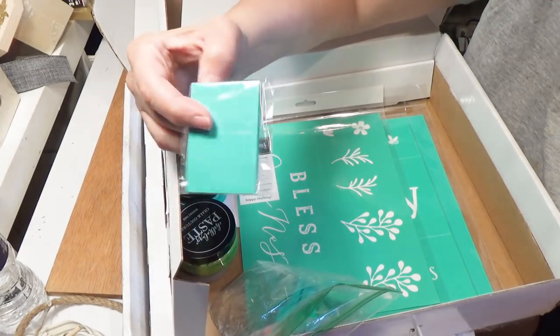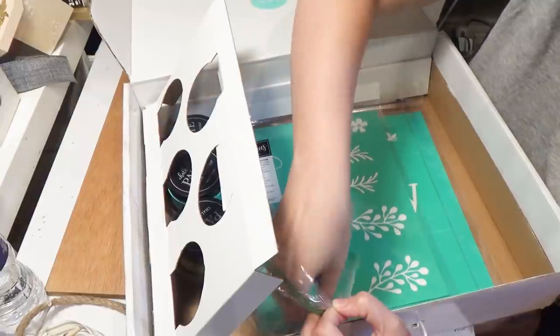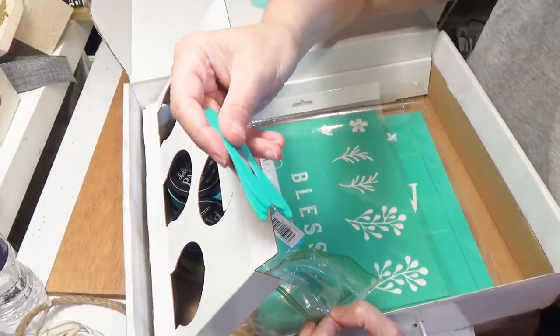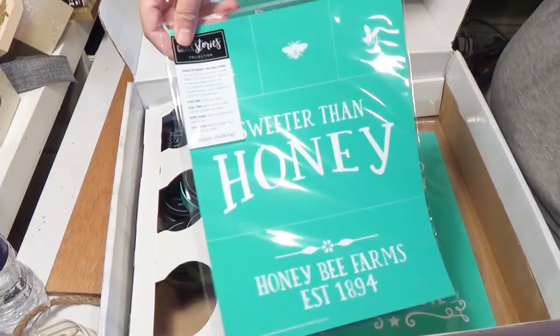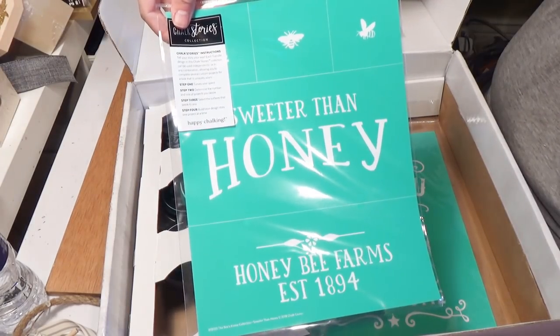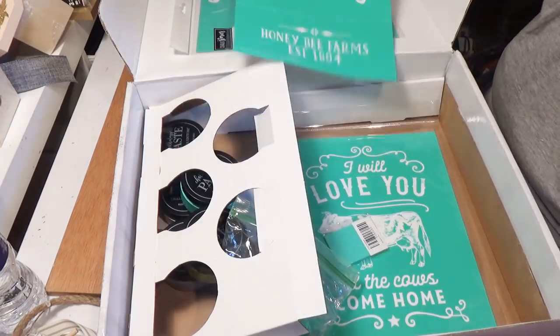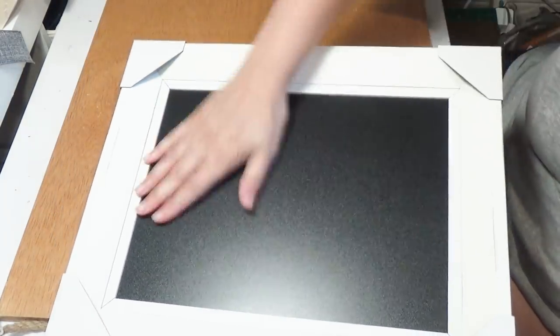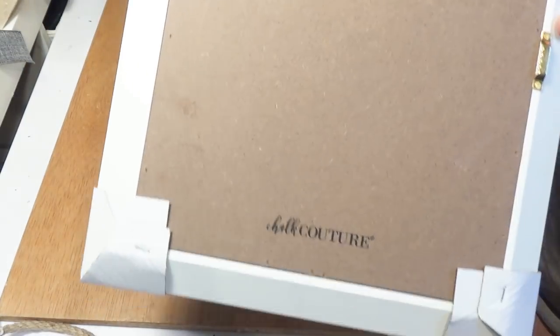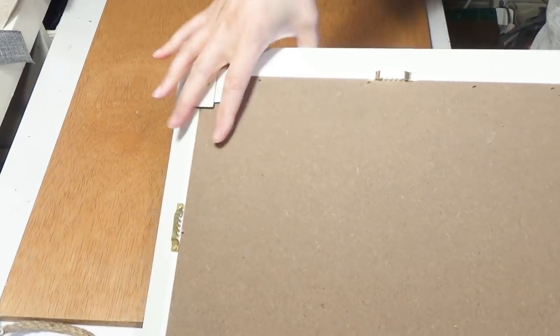So what she sent me were these really cool stencils, I don't even know if I should call them stencils because they're more like print screen prints, and she sent me three of them. And I decided on the honey one. This is a Chalk Couture chalkboard that she also sent me. I filmed this so many times, I cannot speak right now. And it is only 6 o'clock at night.